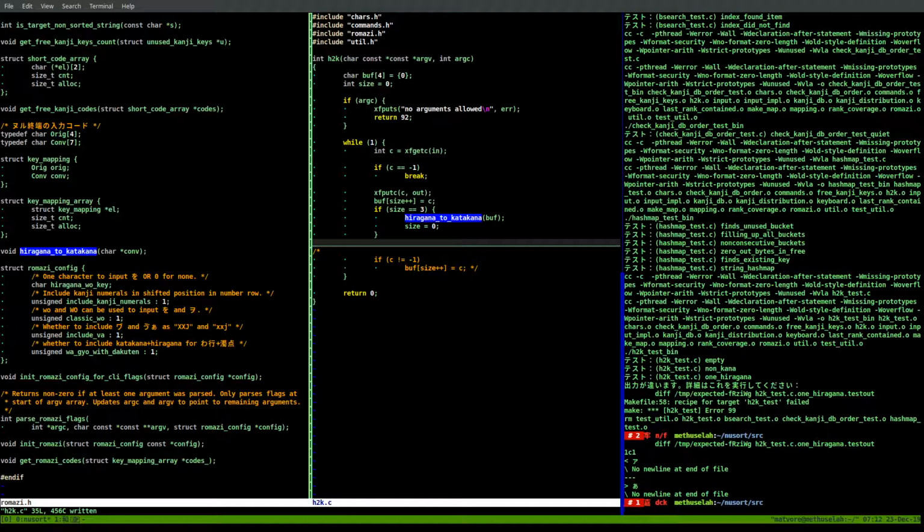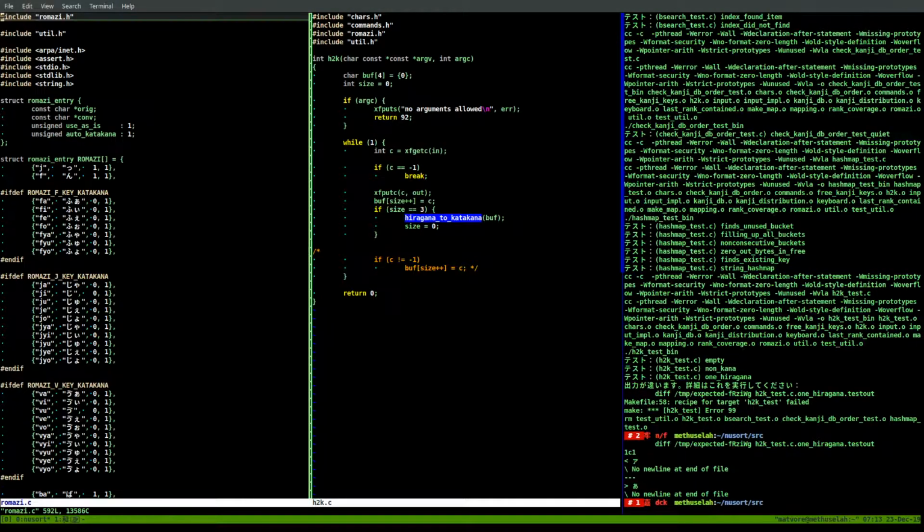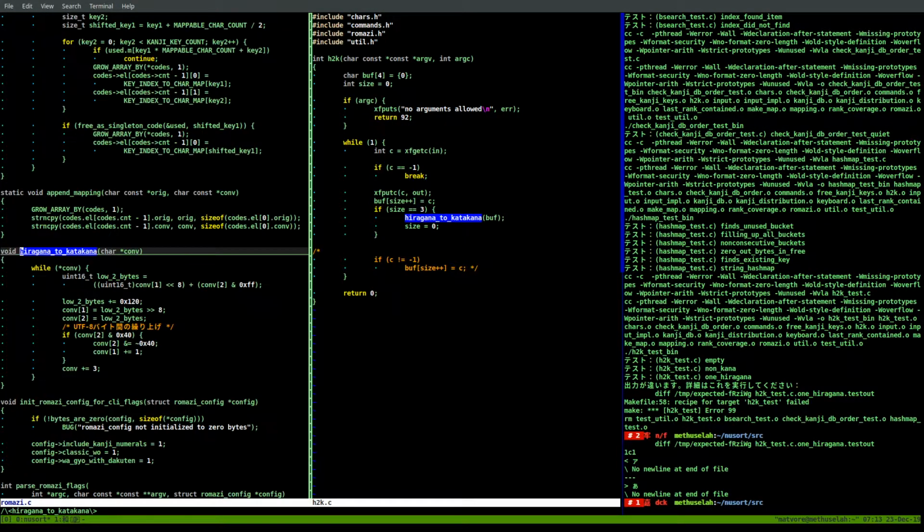No new line, no new line. Okay, so we're not actually converting it somehow. Edit romaji.c. Okay. Now convert 2 bytes, convert 2. Okay, I don't see why that would not work.